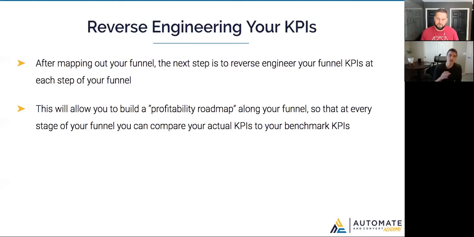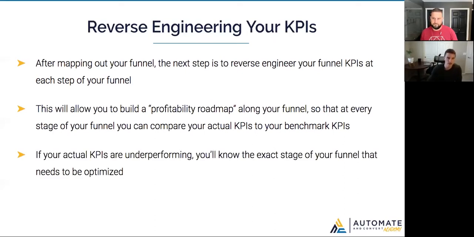And what this will allow you to do is build a profitability roadmap along your funnel so that you know at every stage of your funnel, based on what your KPIs are, whether or not you're on track to hitting your goals, or you're way off track and you need to make corrections accordingly. If your actual KPIs are underperforming, you'll know the exact stage of your funnel that needs to be optimized.